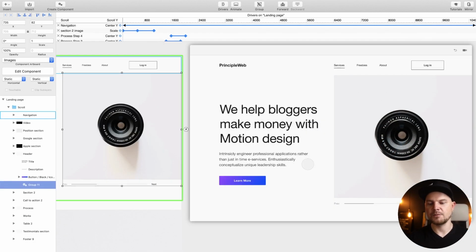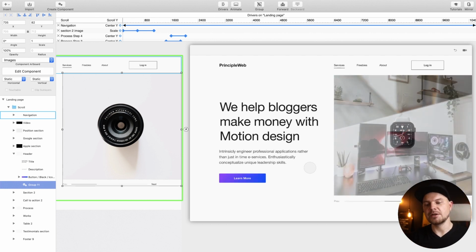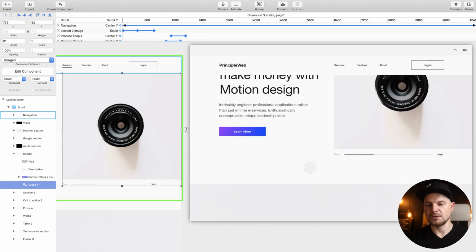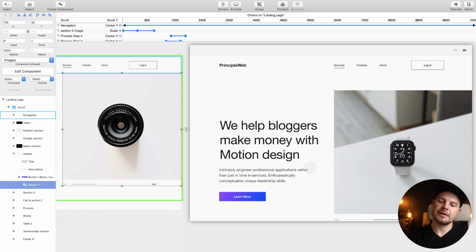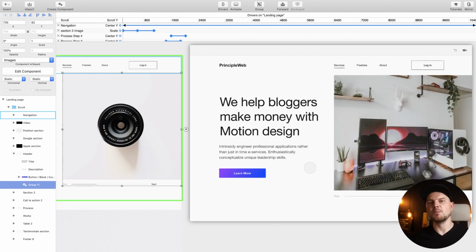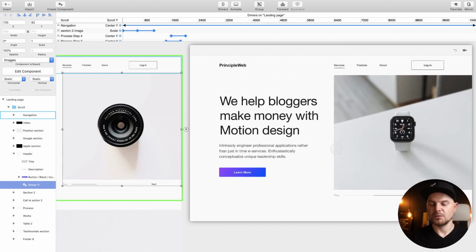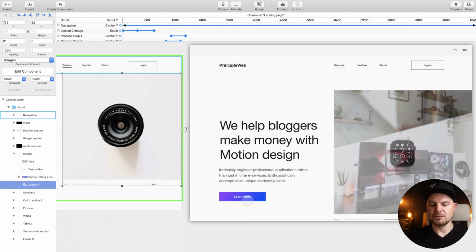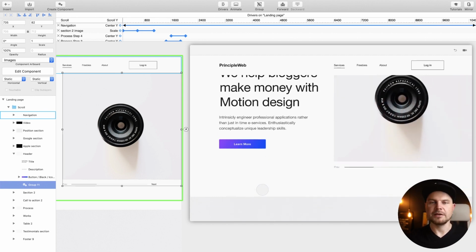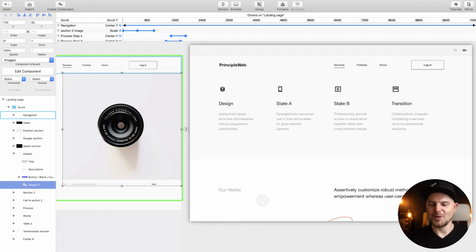Let's go to parent component. And what's interesting, we created that component there, and now it's shown here on the page. And we can continue scrolling, and while we are scrolling, it's changing. So it's like developing the website, but without development at all. This is where you create motion, just motion effect. And this is what we created. The same way we can create hover effect, hover state for this button, for example. We can create any other type of components, but let's continue with our page.